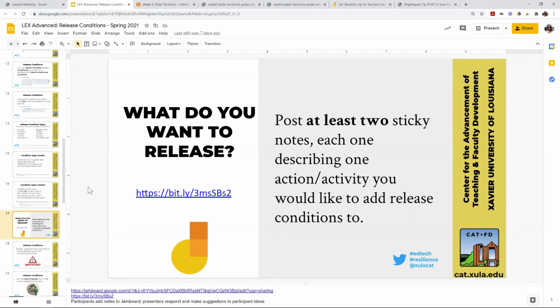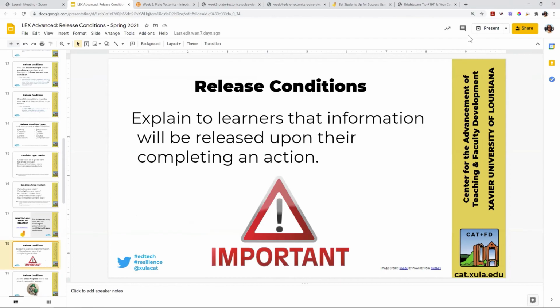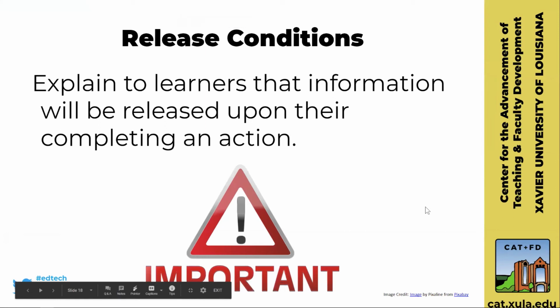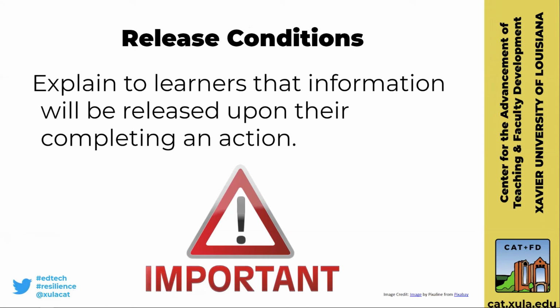All right. And so moving right along, I only have a few more slides to present here. It is very important, if you're using the release condition, that you explain to the students that information is going to be released upon their completing an action. It is very easy for someone to get in there and not realize that they need to do something in order to get something else to happen. So you have to set that up whichever way you feel would be best for how you are setting up your course.